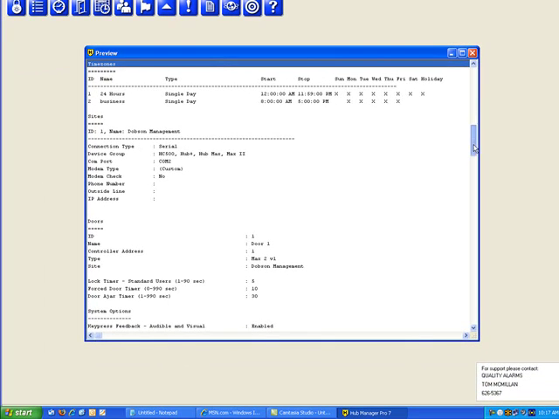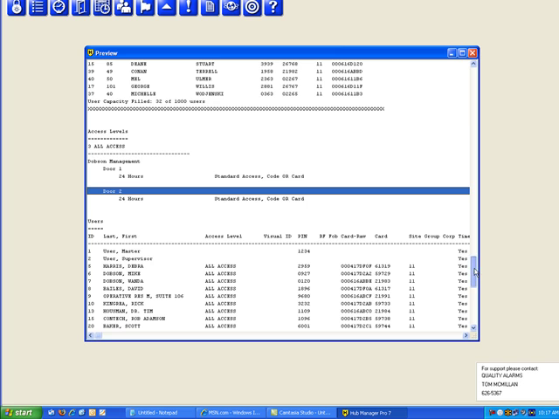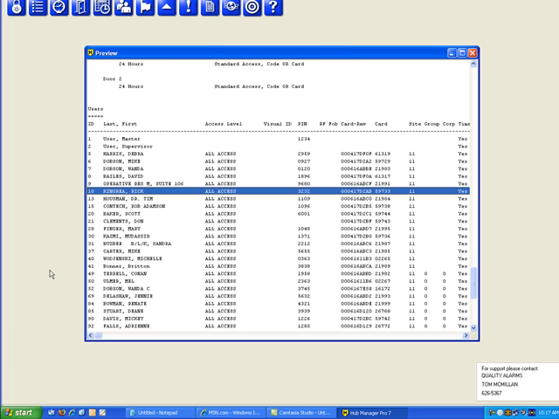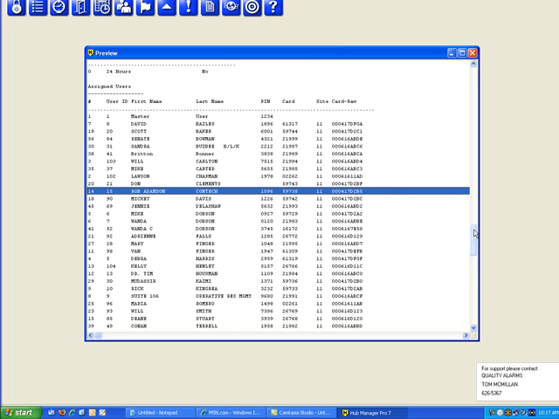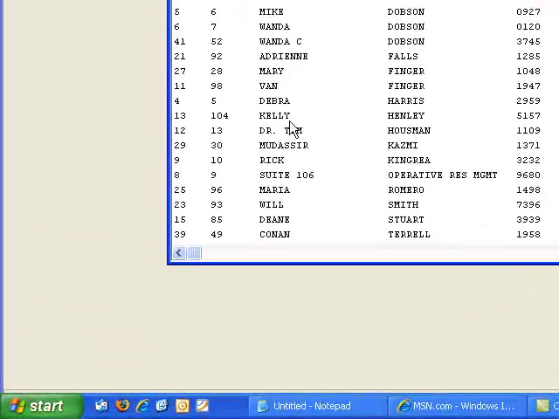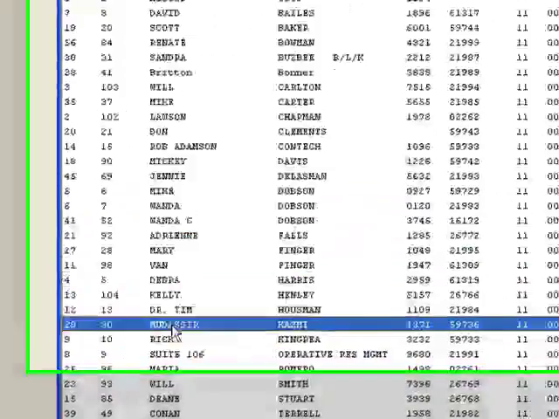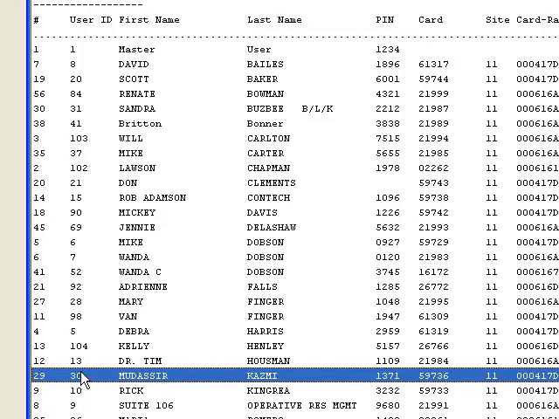Then when you're in that screen, you go down to the person that you have just put in the system. Okay, and each person has an individual number as to what they go by in the computer system. So we're going to use Cosme here, and his number is 30 in the system. So you take that number and you write it down along with his PIN number, and then that's when you go to the keypad in the computer system, and that's when you do your next step.